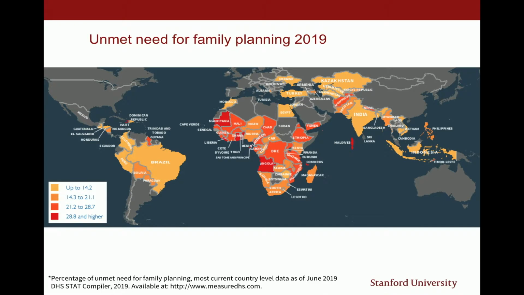And here's probably my last large graph I'll show you of the entire world. Here you see the unmet need for family planning. So again, among married women or women in unions who do not currently use birth control but would like to be using birth control of some kind. As of 2019, in the red countries close to 30% of women have an unmet need for family planning, down to the lower color in the yellow, which is closer to under 14%. So again, really wide differences across the world. It's a problem that every country faces and is something that we're really striving to reduce.